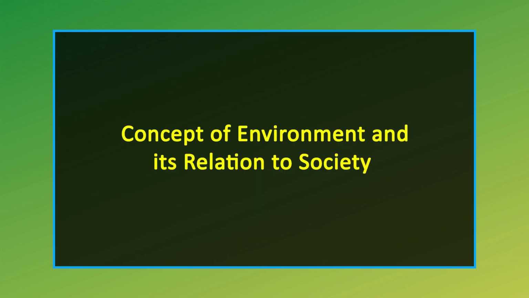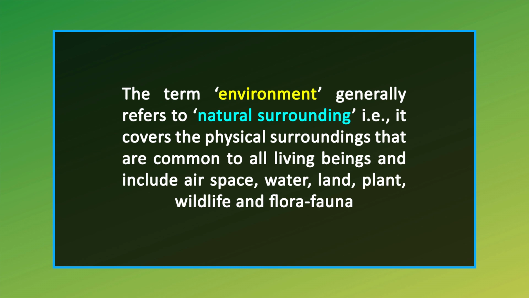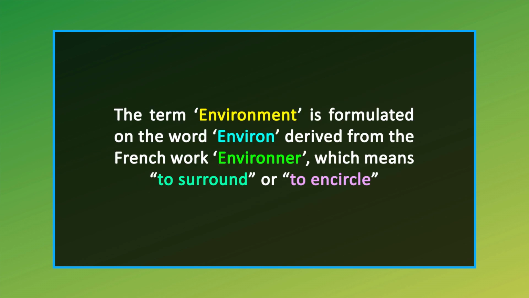Dear friends, now we will throw light on the concept of environment and its relation to society. The term environment generally refers to the natural surroundings. That is, it covers the physical surroundings that are common to all living beings and include air, space, water, land, plants, wildlife, flora, and fauna. The term environment is formulated on the word environ, derived from the French word environner, which means to surround or encircle.